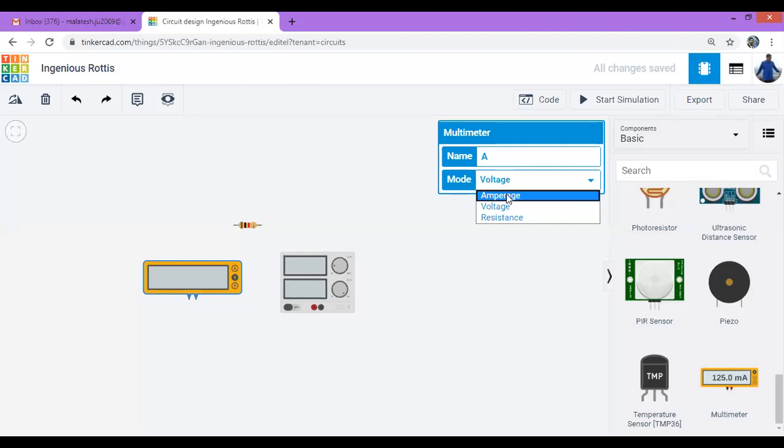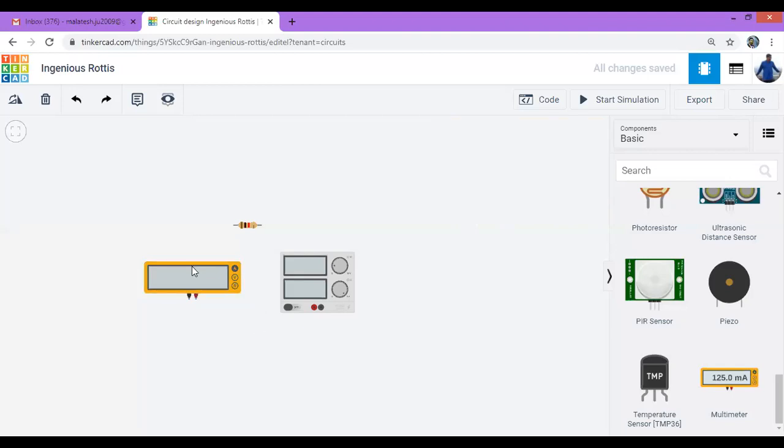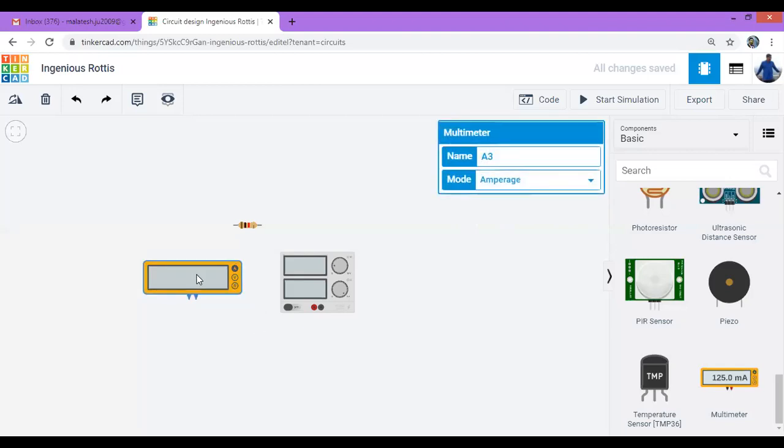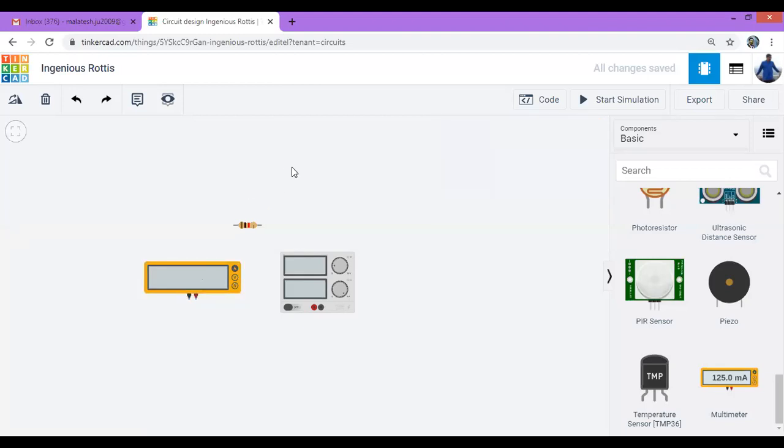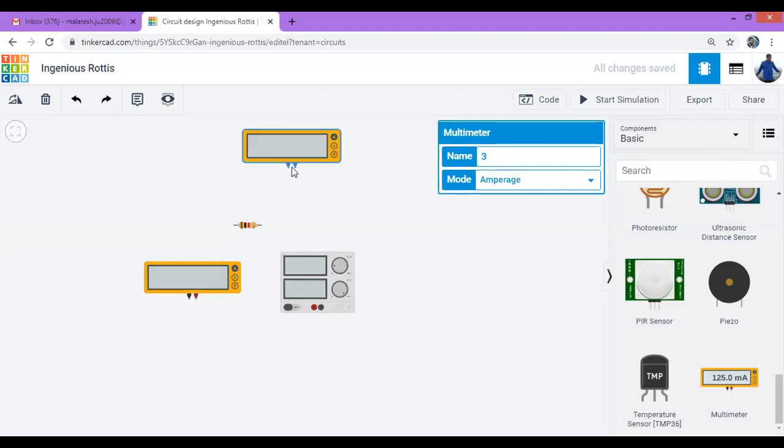So if you want to measure the current, you have to give the ampere range. If you want to measure the resistance, you have to select the resistance range. Here, the ammeter. And if you want another multimeter, just click the same, copy it, Control C works here, and Control V also works.